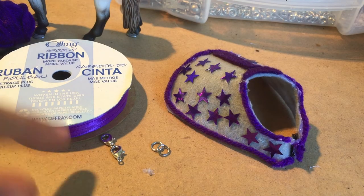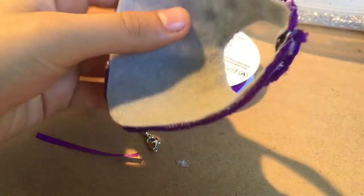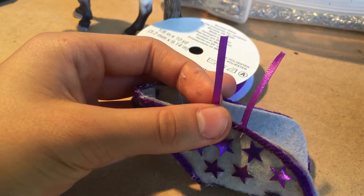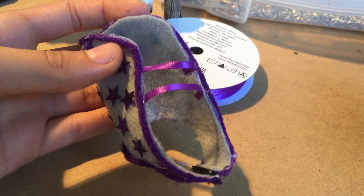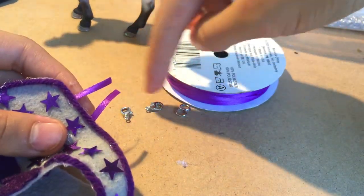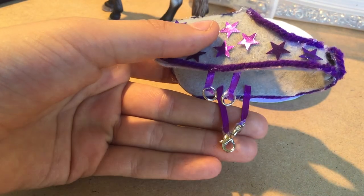Now the last step is very important and we're going to be doing the straps. Take the ribbon and cut about two inches like that. Now we're going to flip the blanket over and hot glue both of the straps down just like that and press them. Now that we have those two straps on this side, we're going to glue them like that to the other side — that's how it should look. Now this is a bit odd, but trust me — we're going to cut straight through both of them. We're going to glue both of these lobster clasps onto one side and both of the jump rings onto the other. The lobster clasps can clip onto the jump ring and the blanket will be held in place.